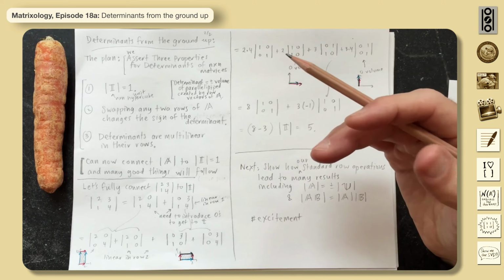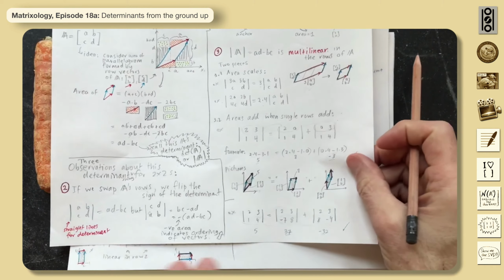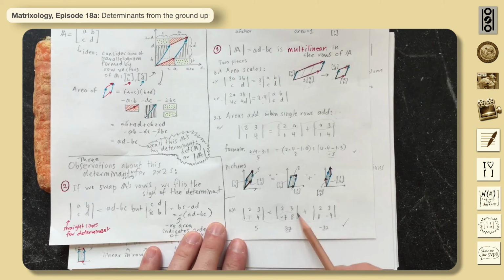So let's just kind of go through this process, and there's some guidelines as to how we move, but 2, 3, 1, 4. So we just did split this up, and there was a reason for splitting it into 2, 0, and 0, 3. But rather than minus 7, 8, 8, and minus 4, these are still complicated parallelograms. Complicated in the sense that they're not lined up with the axes. These ones are much simpler, and you can see maybe we can then move this one across and then bring this one down, so you can see that that's going to be a simpler thing to do. So that's why we've introduced these zeros here.